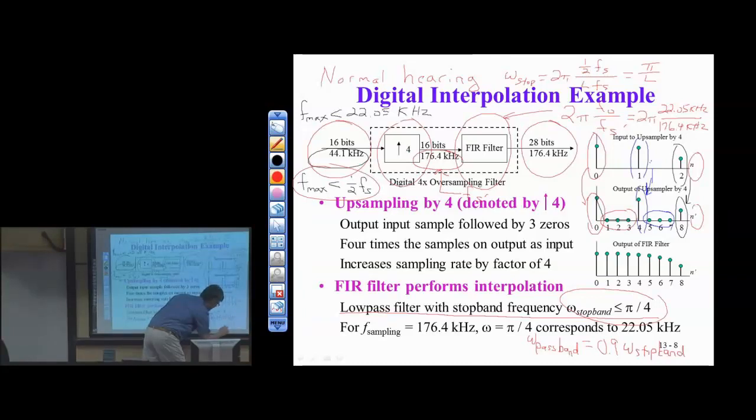So that would give a 10% roll-off from passband to stop band. And then the passband and stop band ripple would be tied to the number of bits that we want to support per sample, the quantization level we have, and we'll talk more about that when we do the quantization lecture, lecture 8. But it's related to the number of bits.